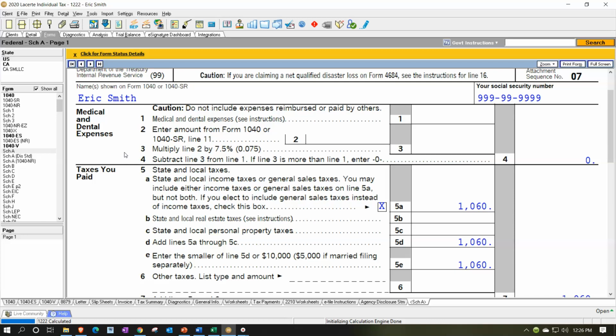However, as income goes up, you also have a threshold, which is a floor, which is a little bit more unusual. Usually we see caps as income goes up, they cap how much you can deduct. In this case, we have a floor, meaning we have 7.5% of the AGI that you have to clear before you get any benefit from the itemized deductions.